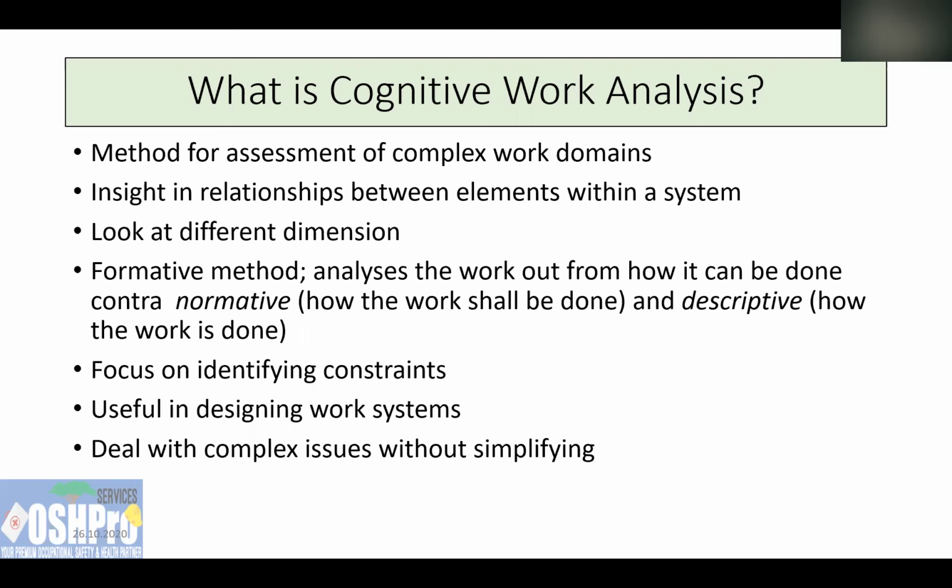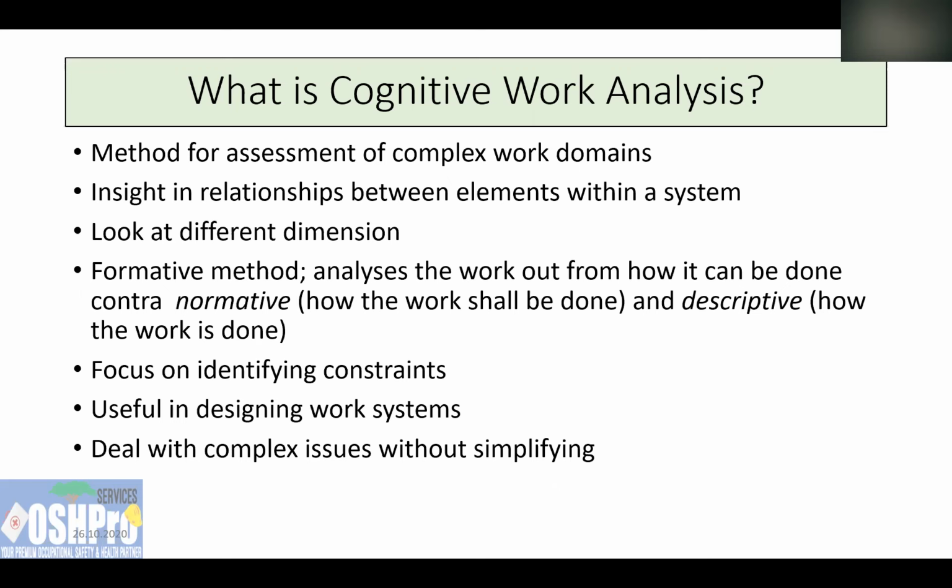And one way of dealing with this, and this is the good thing with cognitive work analysis, is you focus on identifying constraints. The limits, what limits do you have to work within? Because when you come to a workplace and you have to do your safety work, it's not free that you can do whatever you wish, but there are limits. And we look at these constraints, what we mean by constraints, how these constraints affect the work, and how constraints anyway make the work effective? We'll look at that when we start discussing the work domain analysis.